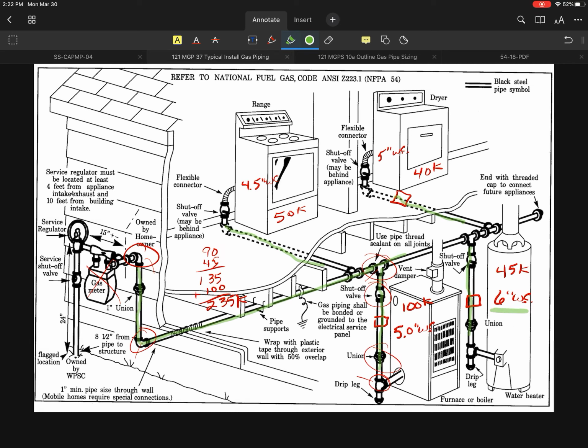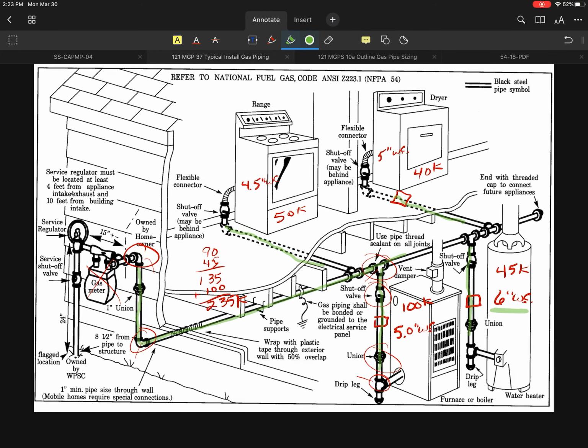So that's basically why we're concerned about the length and the fittings and all those things, so that you're not getting too crazy on it. And if you are going to get crazy, you're going to have a lot of different fittings to get from point A to point B, then you might want to look at other methods. There's more of an engineered method that you'd have to look at.